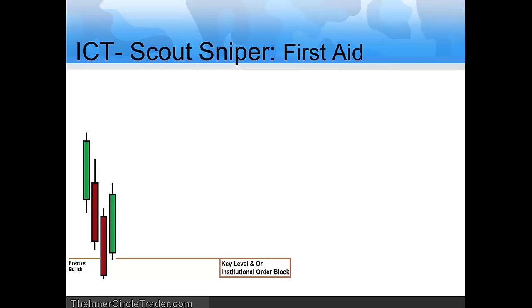So what do we do? Well, you want to be systematically reducing your risk. If you started with a 30 pip stop, move it down to only 20 pips. As the market moves and takes out your first target, move your stop loss to only 10% risk. And as it moves and starts approaching your second target, that's when you go to break even. You do not rush your stop trailing.